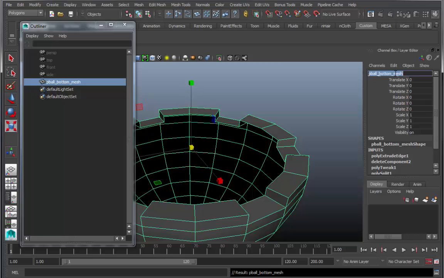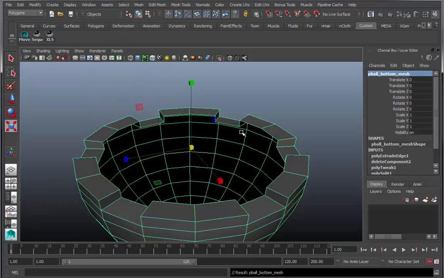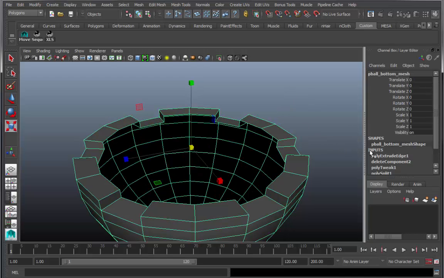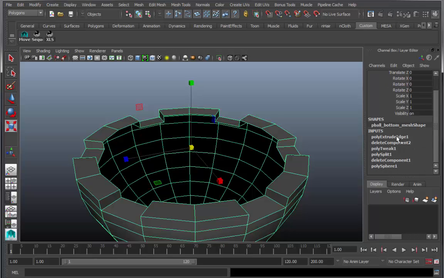Notice that you can do the same thing here. It's kind of up to you how you want to do it. But there are two different options of renaming this object into a unique name, which helps for organization. Also, notice that when I select this object, the history is starting to get a little more crowded. These are literally all of the different operations we've done on this geometry. And it's going to pose a problem if things get really big because Maya's remembering quite a lot. But for the time being, we want the history on, that's fine.